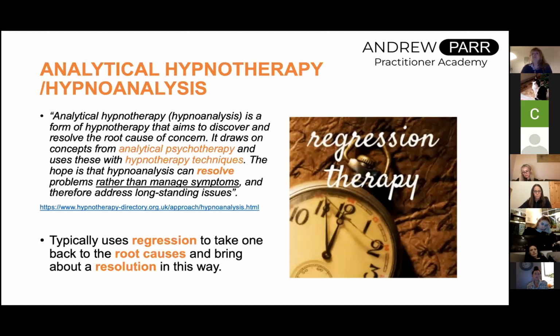And then you've got analytical hypnotherapy, which is a form of hypnotherapy that wants to get to the root. So we have a problem, we have a surface symptom, if you like, but we don't know why that's there. So it's using hypnotherapy and quite often regression to actually go a little bit deeper and help to resolve the problems that cause the symptoms in the first place. So it usually is regression that helps us to get there. Now we will come back to these two things in a moment, but they're the two forms. And we'll go into a little bit more depth about that in a little while.